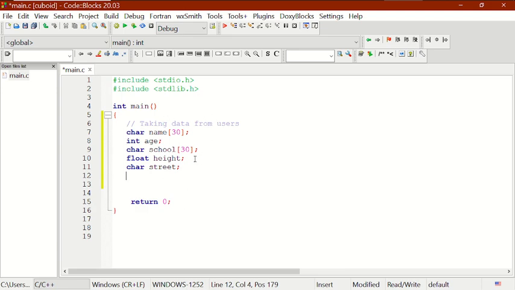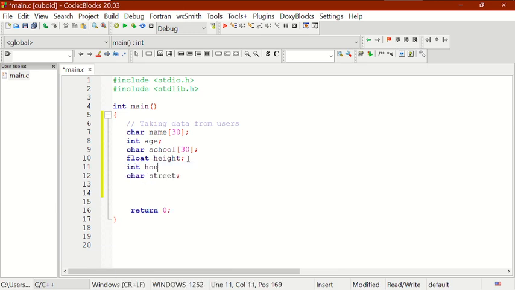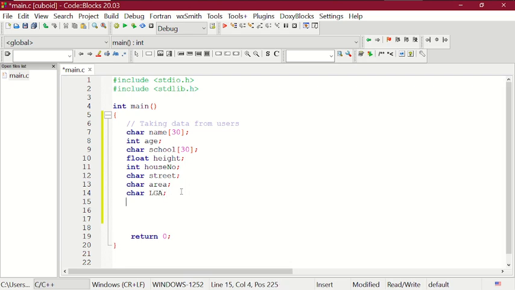Let's use int house number, char street, let's say char area, then char LGA, local government area.